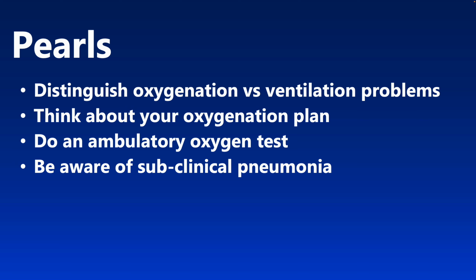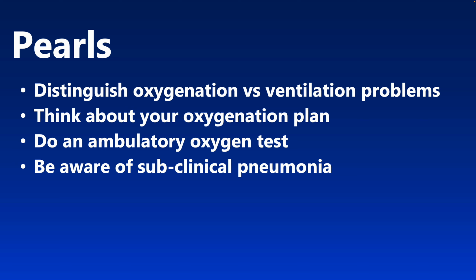If a patient comes in with COPD, for example, and their oxygen saturations are 92, 93%, where we want it to be, but they look terrible, they're dyspneic, right? They're having a hard time breathing. Well, that's a ventilation problem. That's something different. And that's a patient that definitely needs non-invasive positive pressure ventilation to kind of help with the ventilation problem that they're having. So being able to distinguish that is really important in figuring out how to manage these patients.